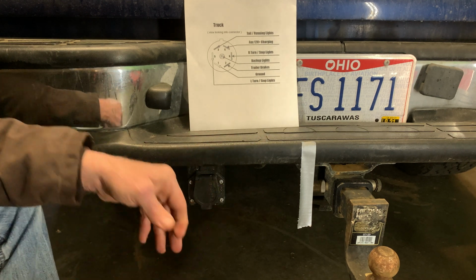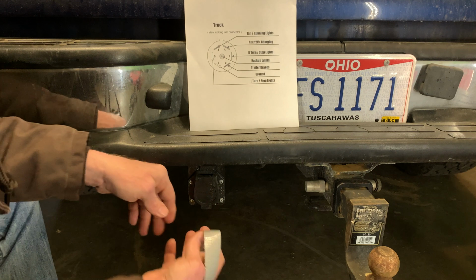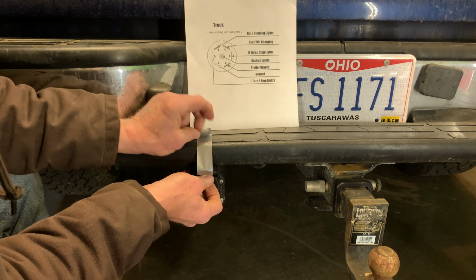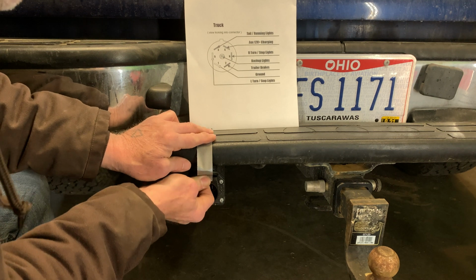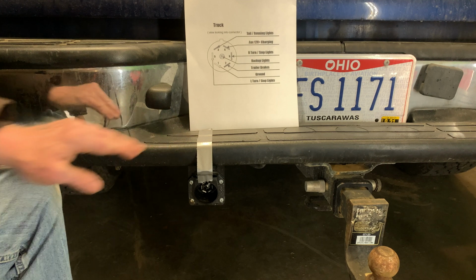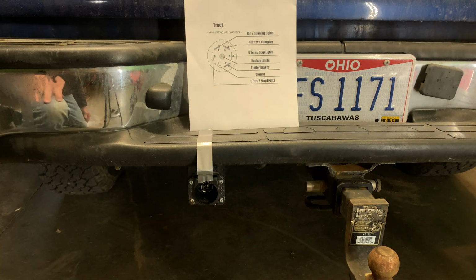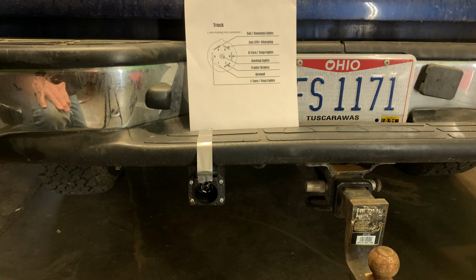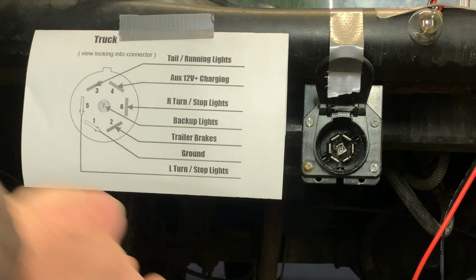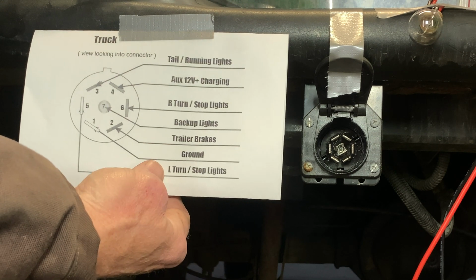All right, so what we're going to do, I'm going to go ahead and take this piece of tape. I brought this along so I could hold this door open while we troubleshoot, because this tends to slam shut on you. Can you guys actually see those 7 pins? Probably not. I'm going to get a different camera angle. Okay, so for the purposes of illustration here, I went ahead and taped our legend to the bumper.